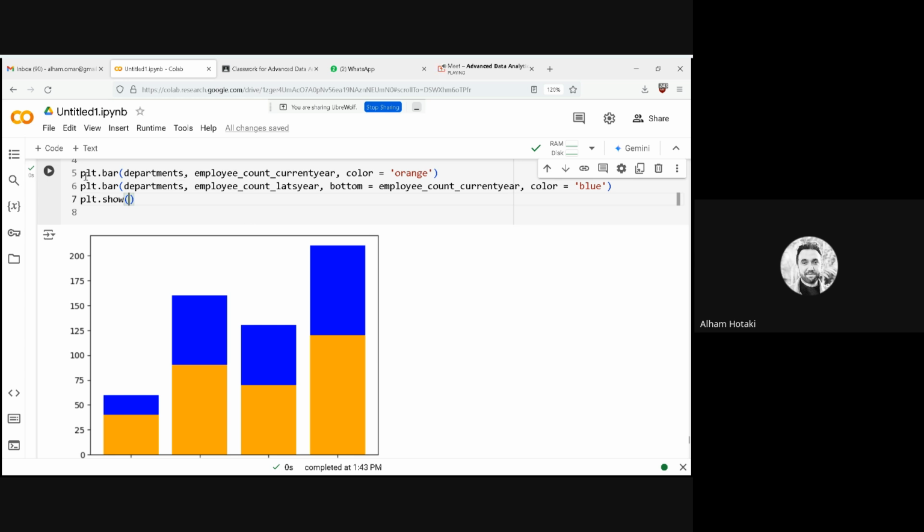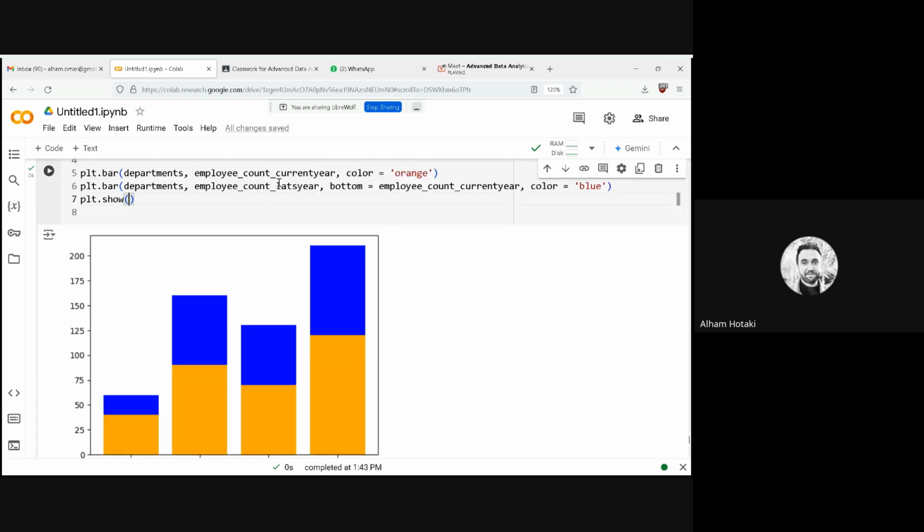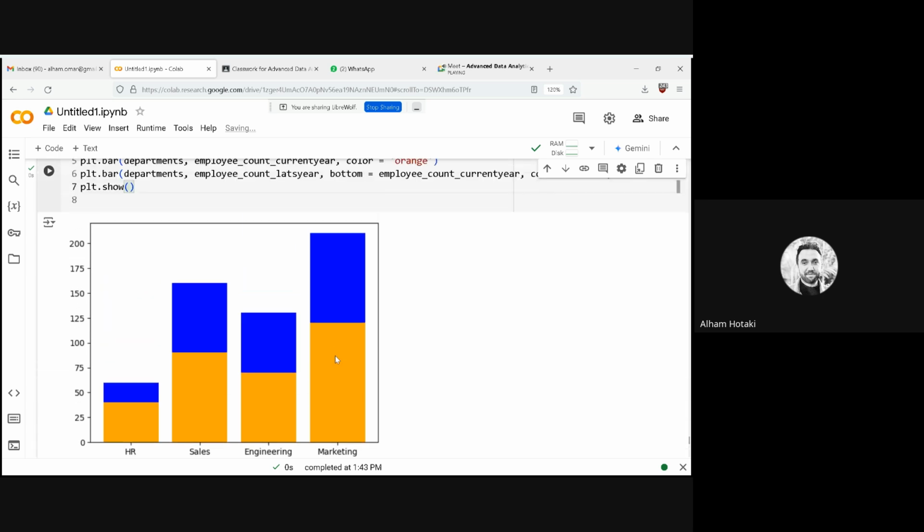What it says is plt.bar, a bar chart of departments. These are departments. And I have employees of current year, color orange. These are the employees of this year, current year. See, these orange ones are current year employees.